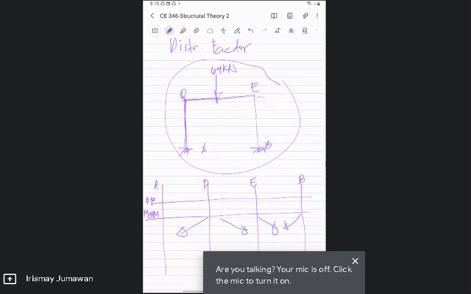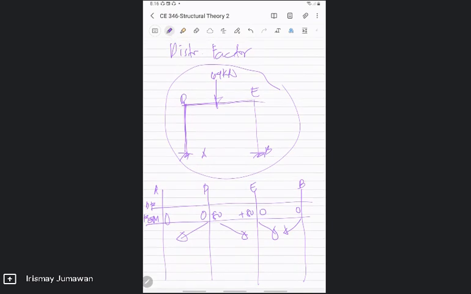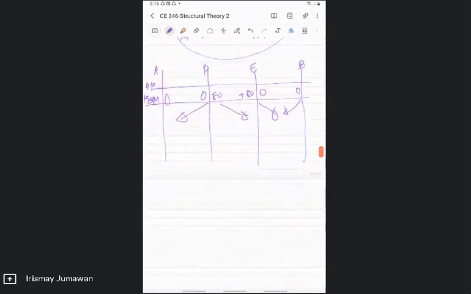Okay? Let's try. So, here, this moment is equal to 0. This one is also equal to 0. There is a DE na occupied fixed end moment. Okay. You have 0 sa A, no? Then you have negative 80 diba ni? Negative 80 din ni. This is also 0. Sakto ba ni? 80 fixed end moment. So, you can try para maka-solve mo.